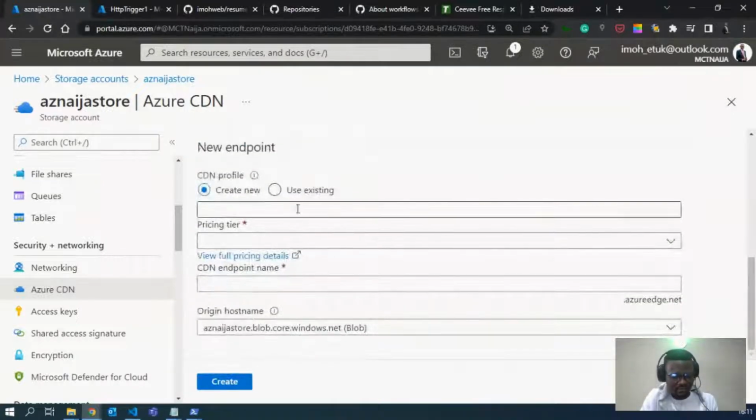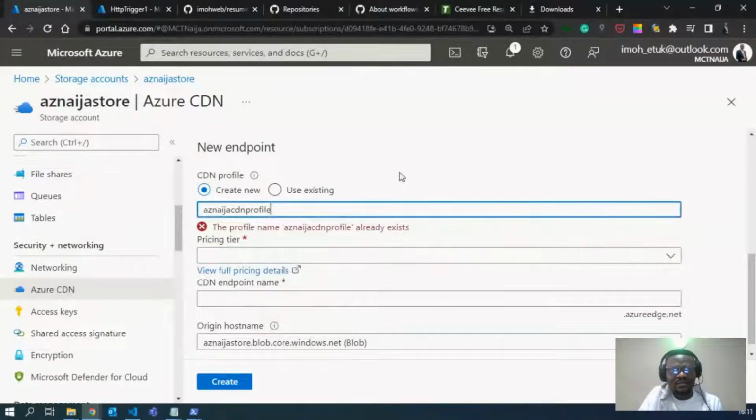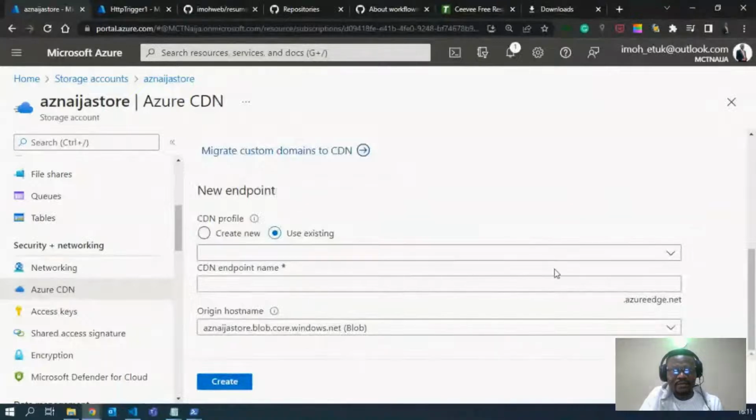Let's create a new one. This is the Azure CDN profile. It already exists. So why is it not linking up?